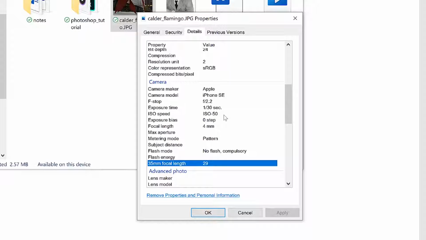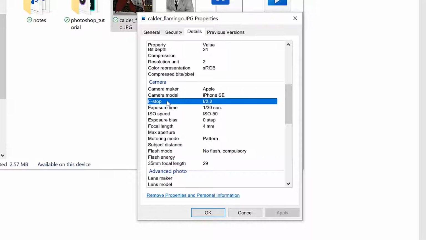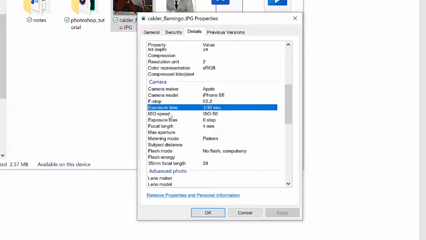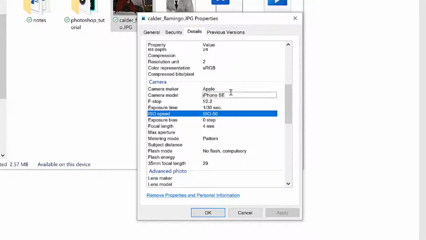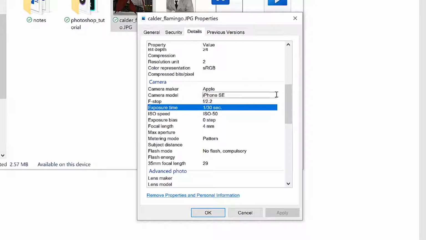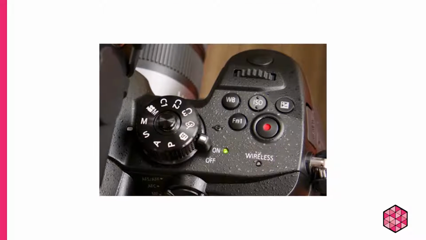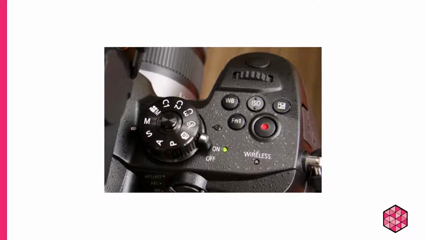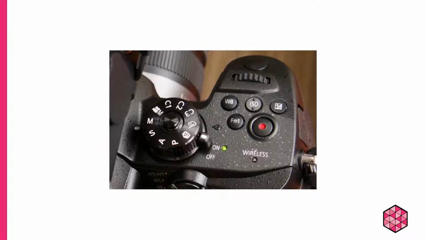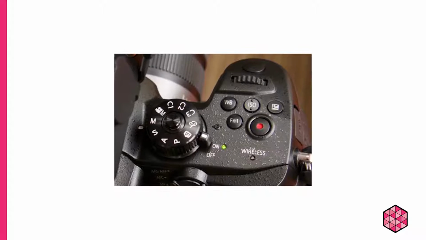What's really cool in this properties menu is that you can see the camera's settings when it took the photo. F-stop, ISO, exposure, focal length, and so on. When I took that photo on my phone, I didn't see any of these settings because they're automatically calibrated in the background. If you're doing photography on your phone, you probably won't see them either. But these are the settings you'd find on a fancy digital or film camera. In combination, these settings affect how bright the photo is, if it's in focus, and more.